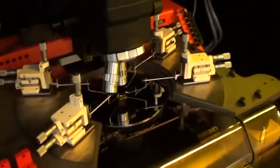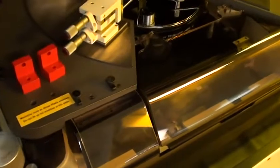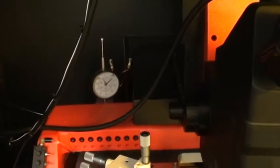What we've done is we've gone through and we made sure that mechanisms like this Z-axis right here on the platen work properly, and you can see the little indicator, if I can get it to come into focus here, there we go. You can see it moves smoothly, giving the height of the platen.